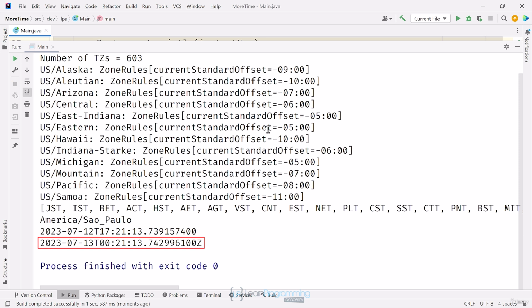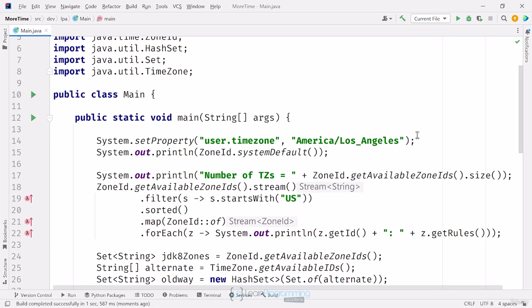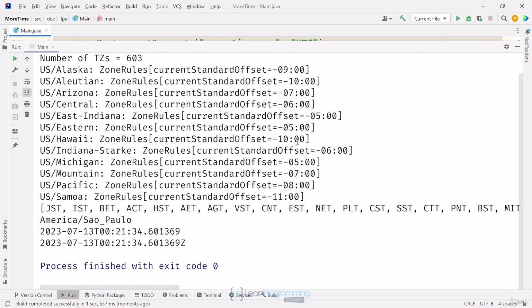It has the same default format as a LocalDateTime, with the date followed by the capital letter T, then time including nanoseconds. But the Instant output includes a trailing Z character. The Z character in this output indicates that this time is really UTC, or a 0 offset. I can go back to my System.setProperty method and change that time zone to just UTC. If I rerun the code, notice that my LocalDateTime and the Instant date time appear to be the same, with the exception of the trailing Z and maybe some nanoseconds.